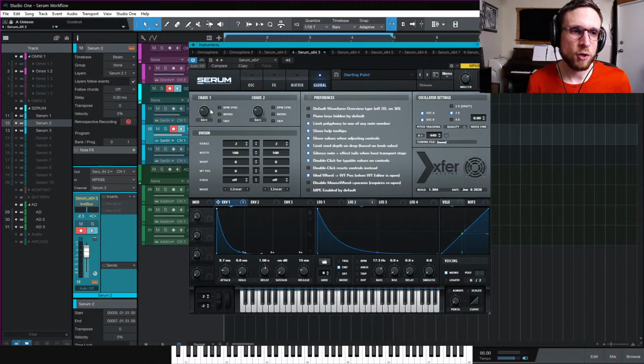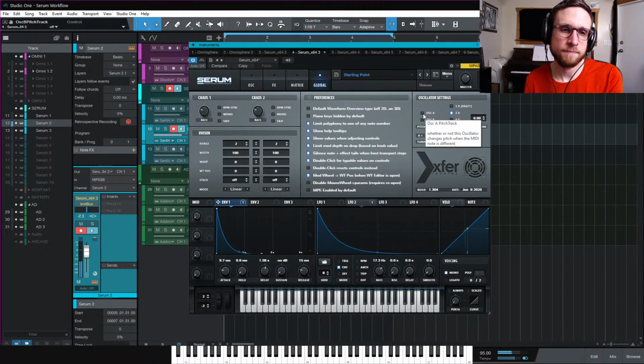So this is for creating randomness. This is for controlling unison. This is for just selecting how you want the whole plugin to behave. And then over here, you can either turn on and off oscillators altogether. This is pitch tracking, sorry. So that means that when I hit different pitches, it's too low so you can't even tell. It's always going to make the same pitch no matter what I hit. That can be used actually, it's kind of interesting.